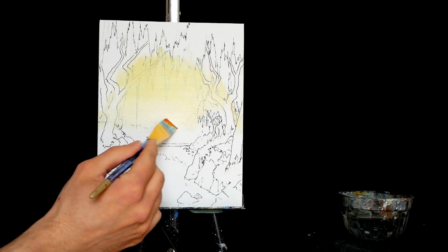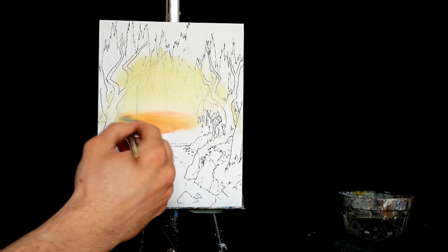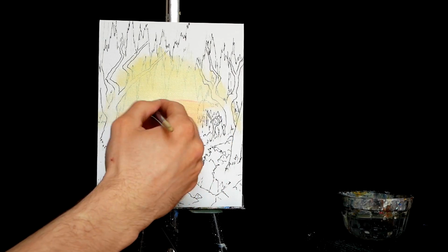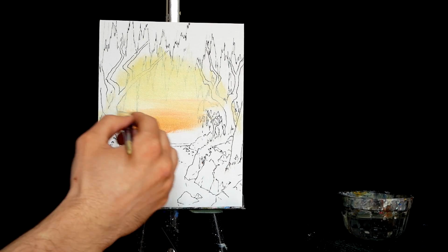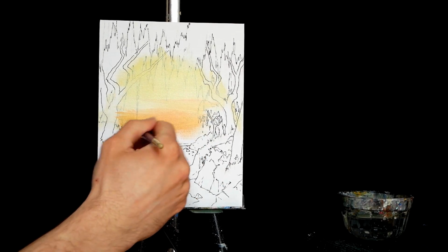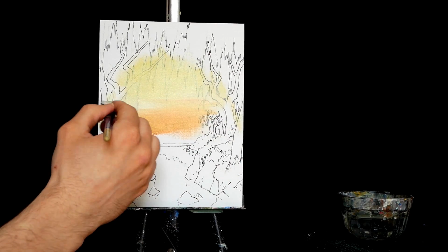From there, I'm going to mix up an orange. This is a mixture of our primary red and our primary yellow. I'm applying it to the base of the horizon and then I'm blending upwards. However, I'm using the smaller, sharper edge of the brush this time and moving back and forth with horizontal strokes to kind of create the impression of hazy clouds in the background.